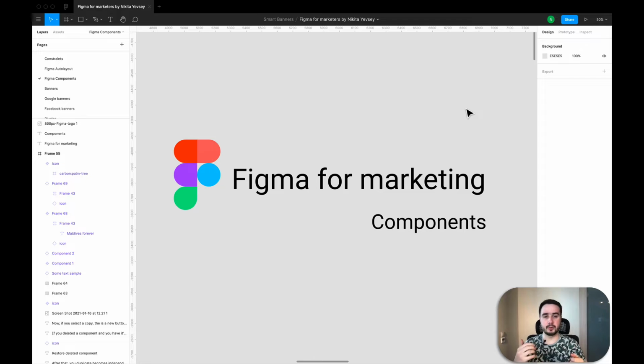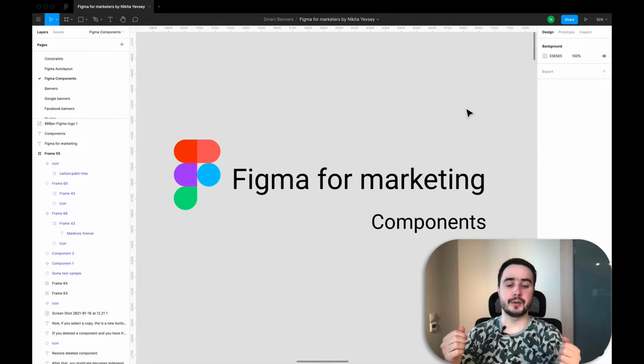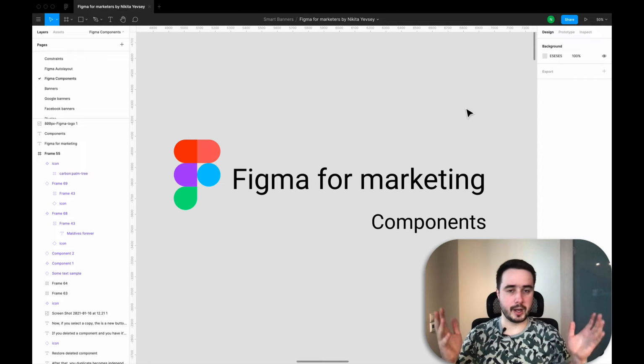One more hint about components. When you use a lot of them, it's difficult to find where you placed one component or another. So for this case, you had better use a component library or control panel or whatever you call it. It is some place where you create all your components, and if you need new components, you put them all together. And in this case, if you need to change something, you always know where to go.